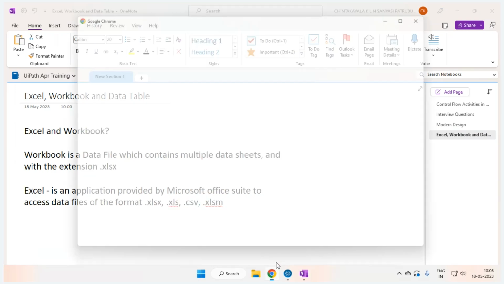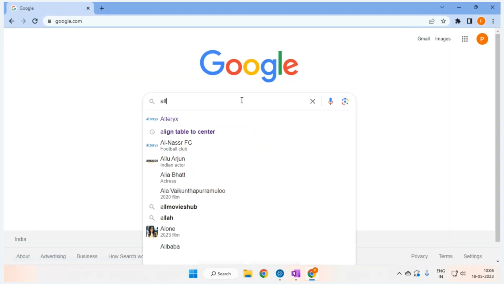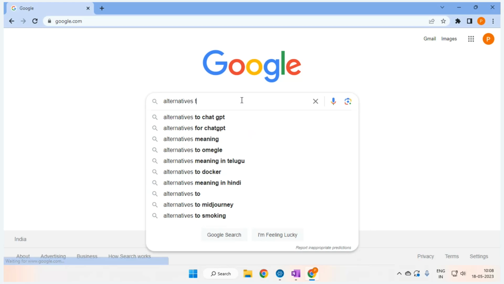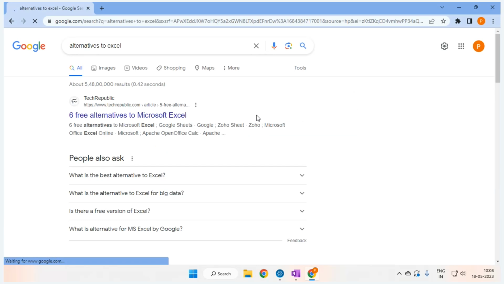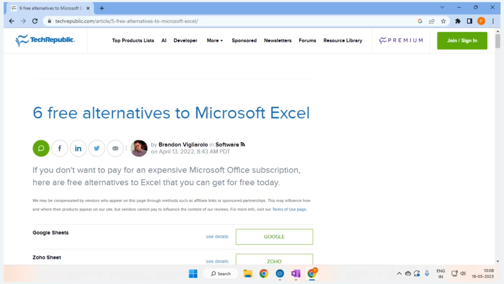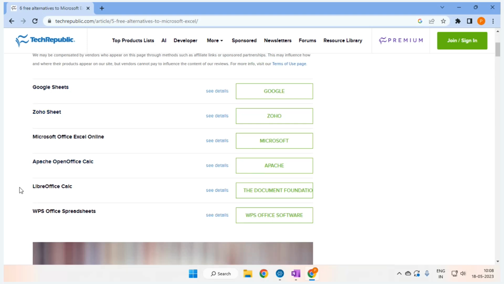If you search, you will see Google Sheets, Zoho Sheets, LibreOffice, WPS Office spreadsheets. Any of these applications can be used to open your spreadsheet, but nowhere will you find the name of Excel.